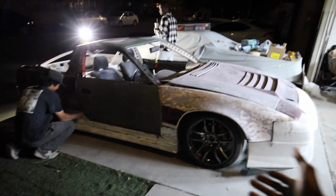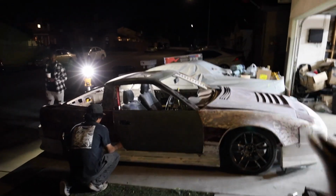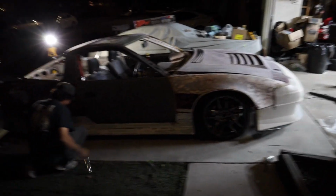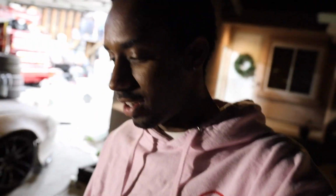Well, you guys saw when we were getting it dyno-tuned, he actually didn't have the front fenders or the quarter panels on at the time. So I guess this is the first time you guys are seeing it as one full car. The only difference is right now he's on different wheels because he is getting his wheels refinished. So that's going to look sick. But it's just a huge situation that happened, and very inconvenient for our time frame. And again, it'll all make sense later. It's crazy.